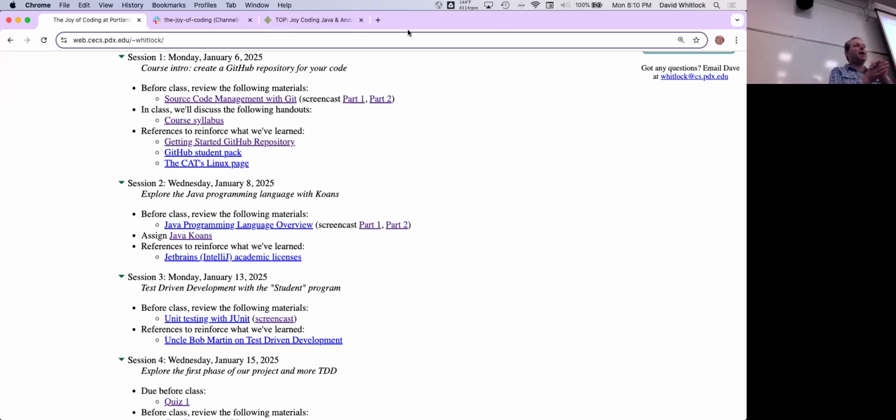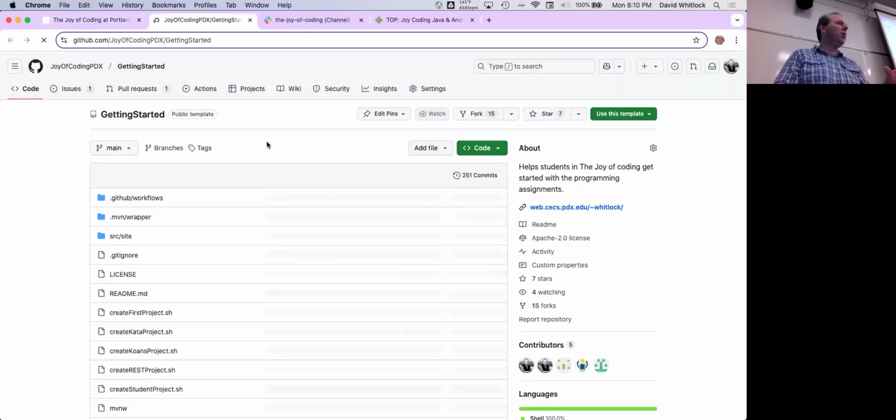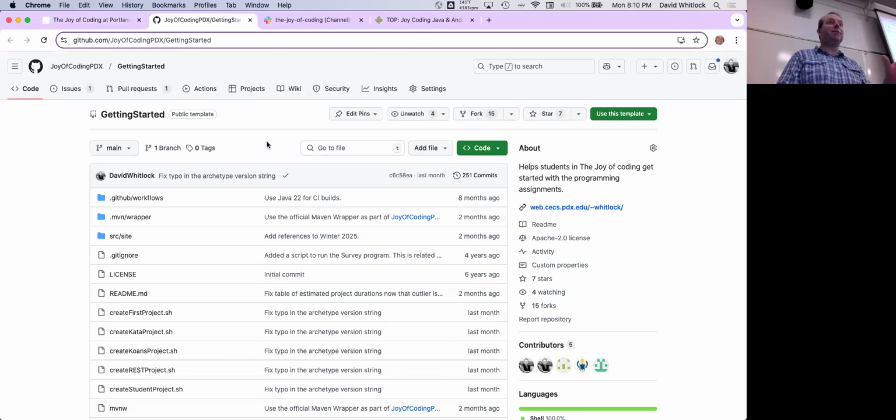Okay, it's 8:10, we've got 20 minutes left. And so let's use that time to create the GitHub repository that you'll be working in for this course. A quick show of hands, how many people have used Git? The Git tool, this is about everybody. Good, great. How many people have used GitHub? Okay, just about everybody too.